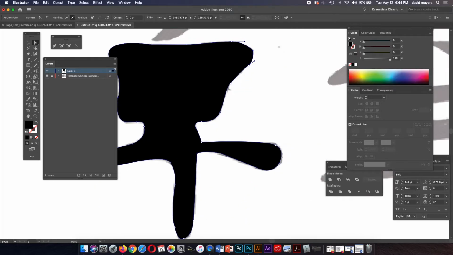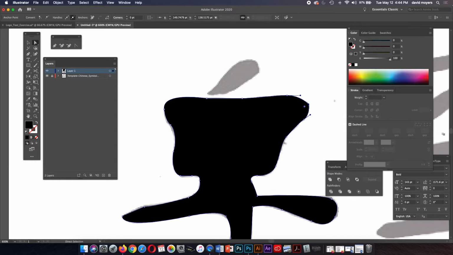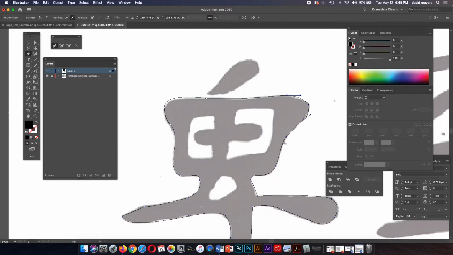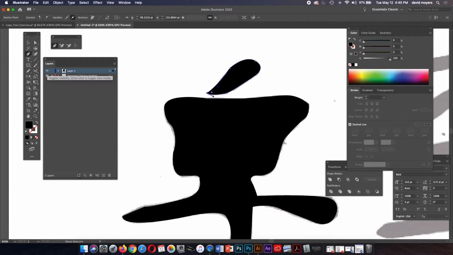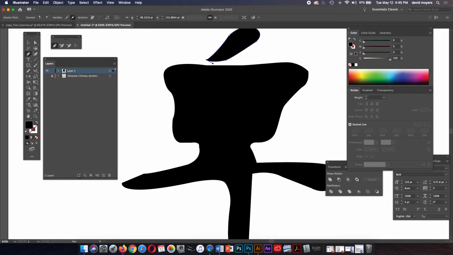Okay? Now, let's go ahead and create this object right up here, this shape, okay? So let's go back to outline mode, and we're going to do our pen tool. Click around here. And I'm just pulling, and now I'm going to kill the second handle on this one. Sometimes I don't always kill the second handle. It just depends upon what the curve is making. And now let's go back to preview mode, and this is what I've created. Okay? And if we want to turn off our template, you can see.